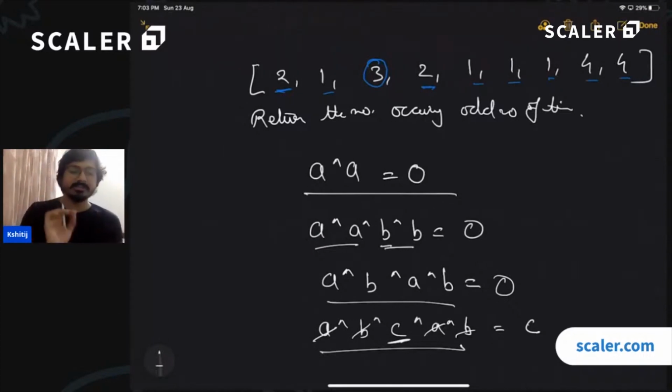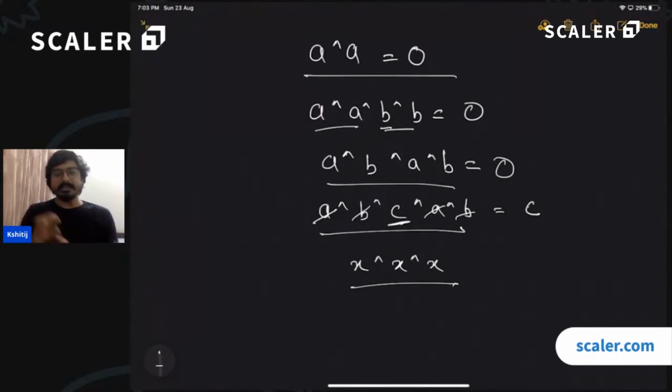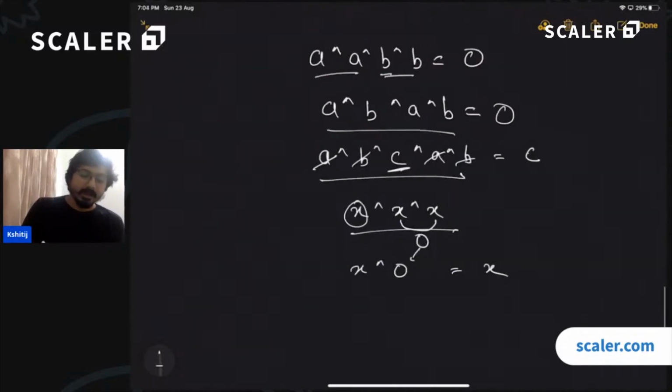The only number which is occurring an odd number of times, let us consider that also. Let's say that there is a number x which is occurring an odd number of times, right? If the number is occurring 3 times, then what will happen? These two x will cancel out each other, and you will be remaining with exactly one x, and the XOR with 0 is nothing but equal to x.